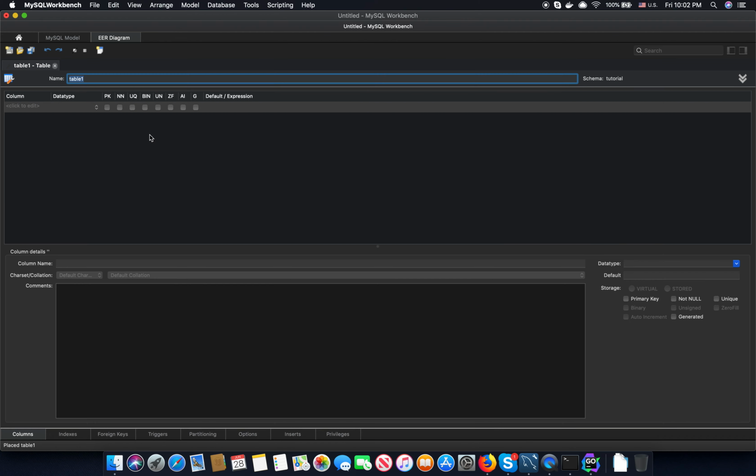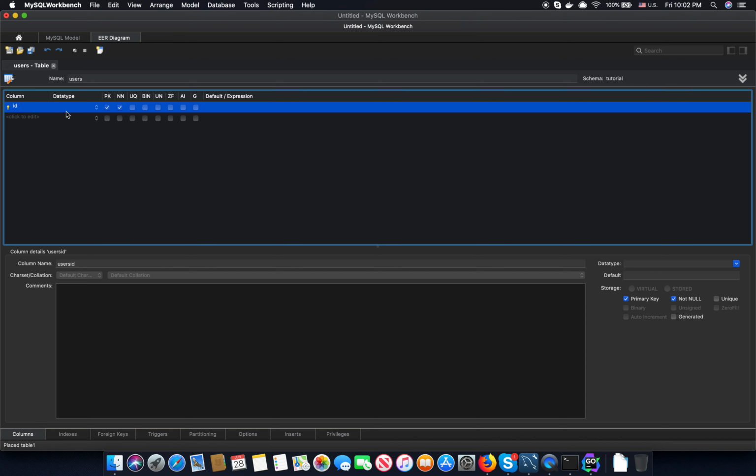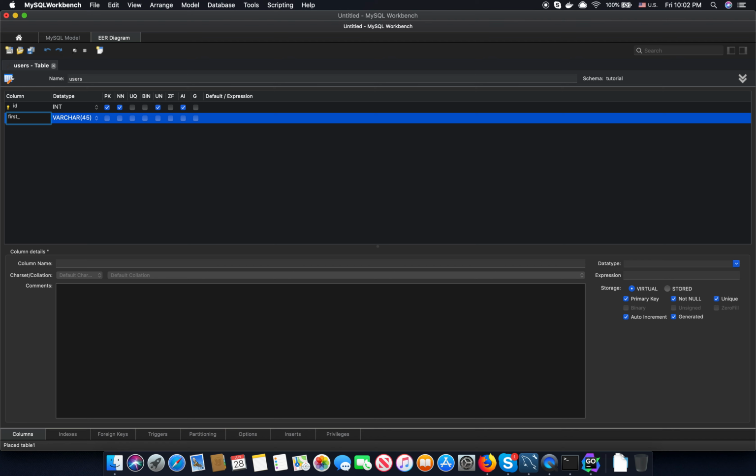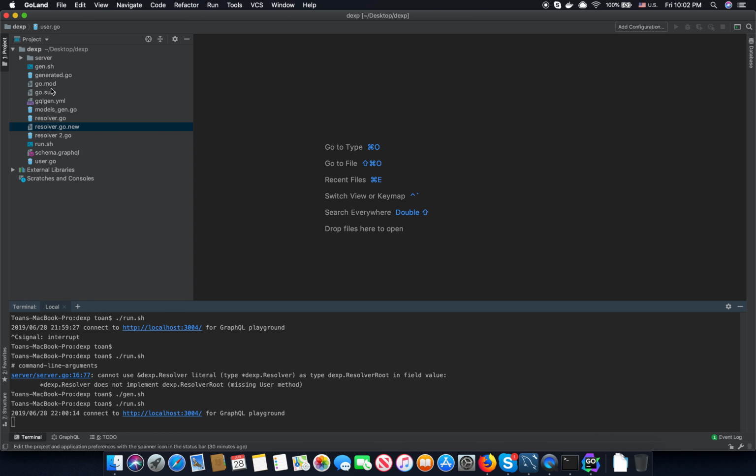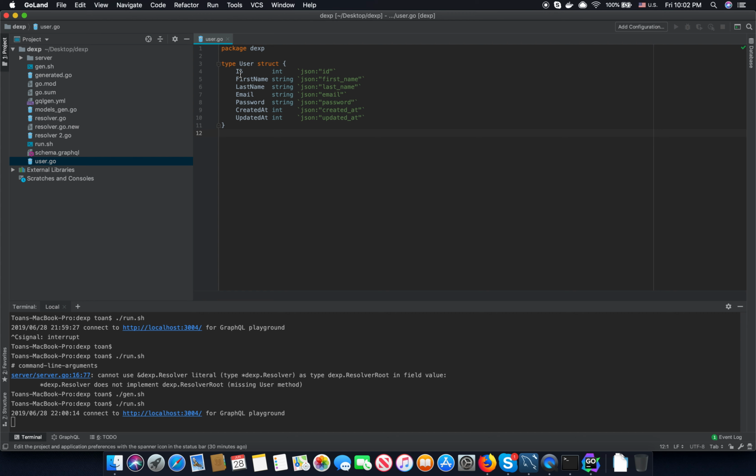For example, we're going to design a table user, with a user ID, which should be an int, auto increment, unsigned, and not null. Then we have a user first name. We design the names to match everything in our user model: ID, first name, last name, email, password, updated at, and created at.